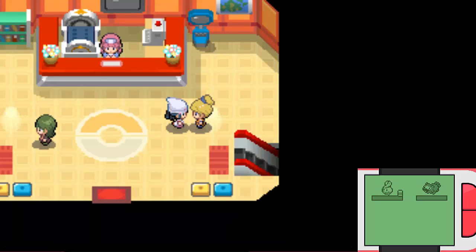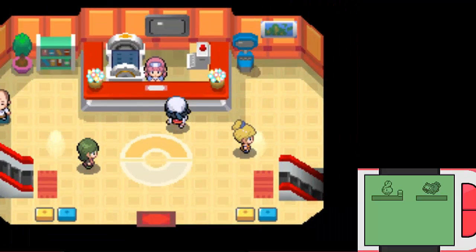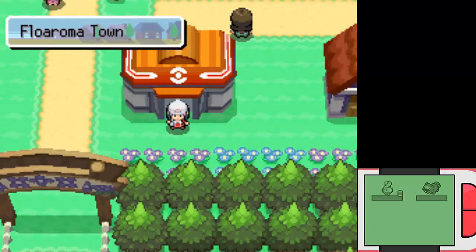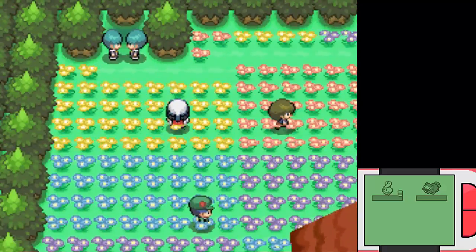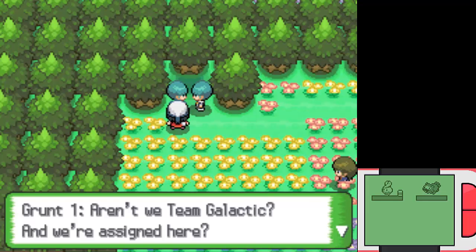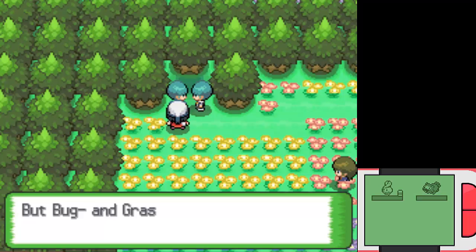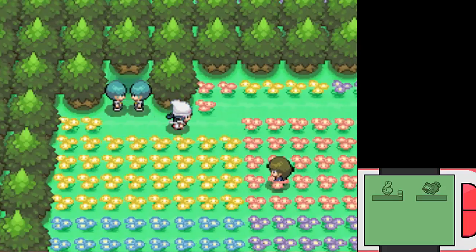So, let me look at this one again. There's been problems with the electric power lately, such as the fact that you can't use the healing machine or the computer here. Oh wait, yes you can. Maybe they're not having them right now, but I don't know. So, what are you guys? Really? Man, that sure was a good movie, An Inconvenient Truth. I liked that movie. Why do grass types creep you out? I can understand bugs, that was just weird, though.